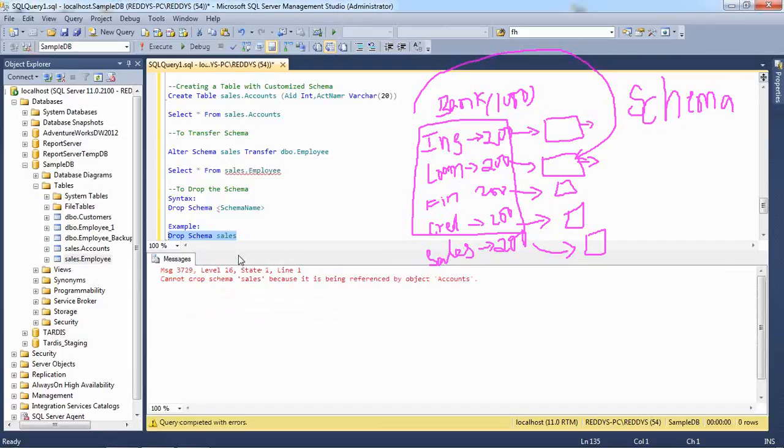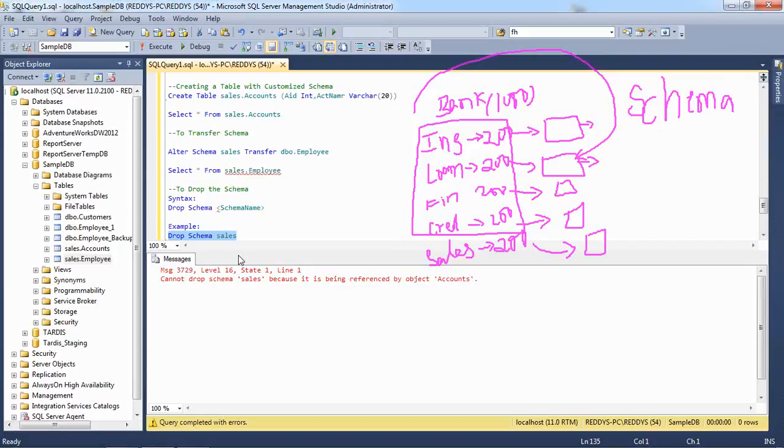Why? Because this sales schema is being referenced by a few objects. Whenever you want to drop a schema, first we need to make sure that no object is dependent on the schema. But as of now, these accounts and employee tables are dependent on the sales schema, right?